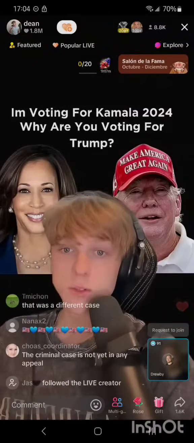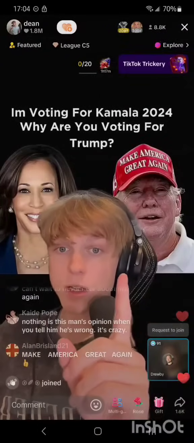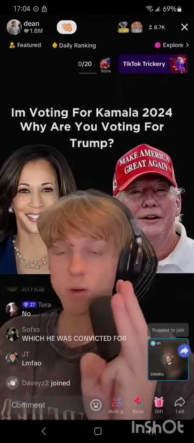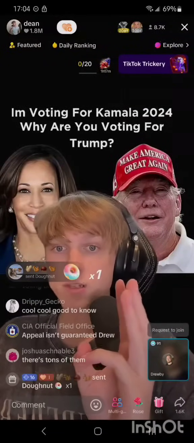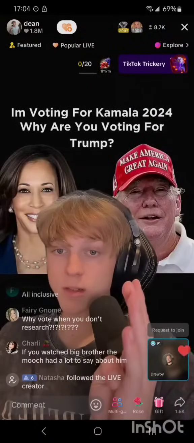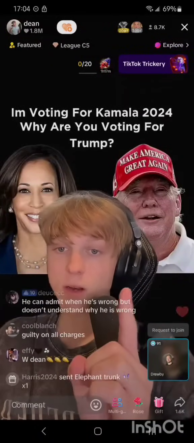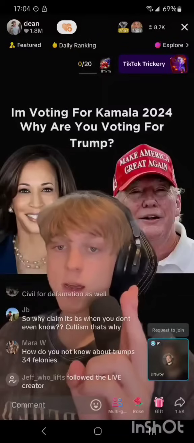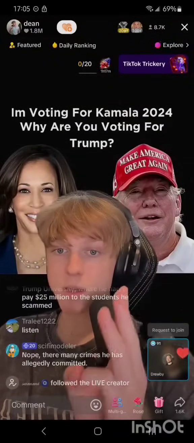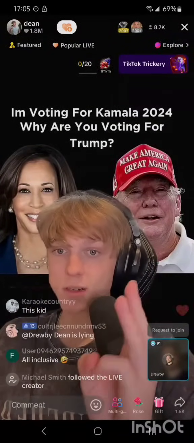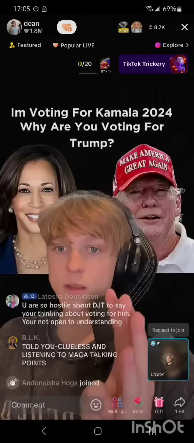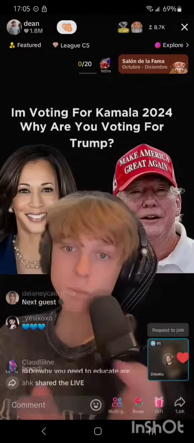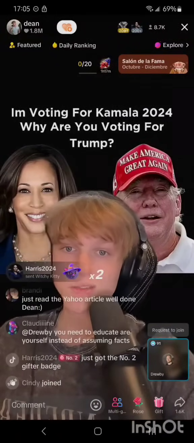No. So there was a civil suit in New York for sexual abuse. There's a civil suit in New York for fraud. There was a criminal case in New York for the 34 felonies, and then there's a civil suit in Florida for missing documents. The civil suit in New York about fraud is the one that's currently being appealed. The civil suit about sexual abuse, that's stuck. He hasn't appealed that. The criminal suit about the 34 felonies, he's been found guilty and he's getting sentenced next month. And then the civil suit about the missing documents, a judge ruled in Florida that he should be immune from proceedings.